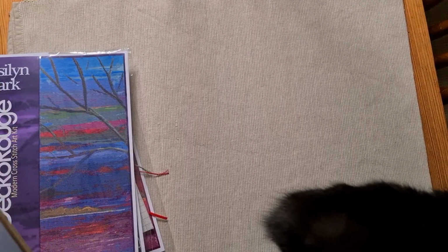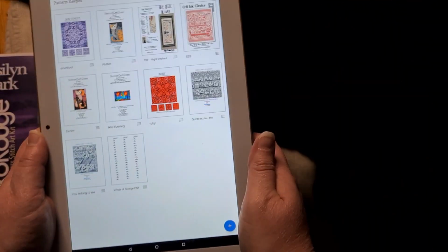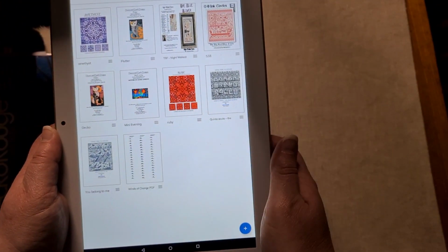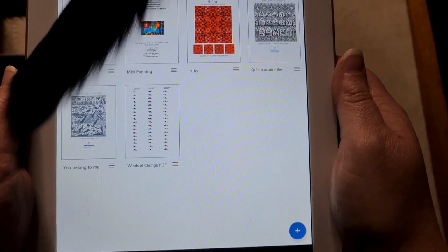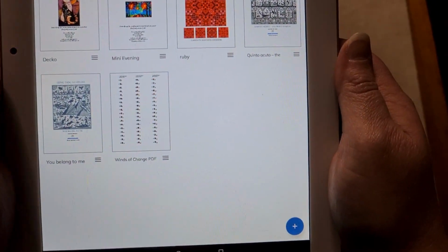So what I will do is I'm going to load up the second pattern into Pattern Keeper. So just let me get into Pattern Keeper very quickly. So here we go. We're in my Pattern Keeper here. There's part 1 there.